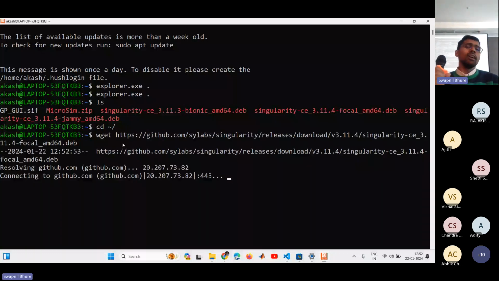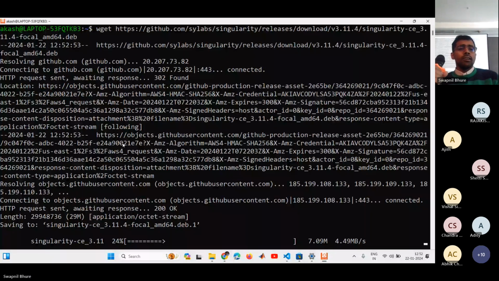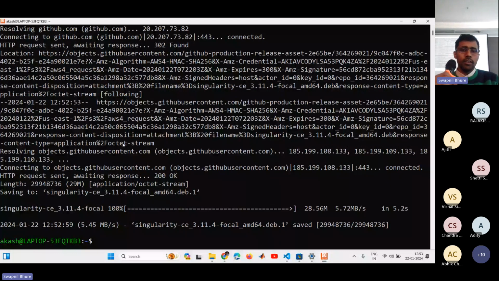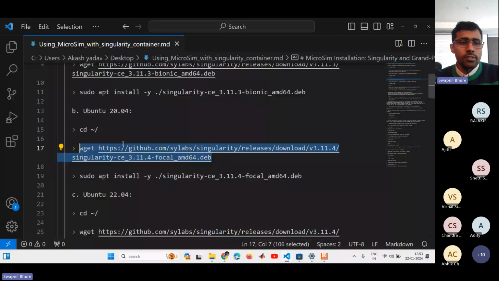It's okay. It will download again. No issues. It will show something like this if you are using wget. Okay. So next you have to use sudo apt install.